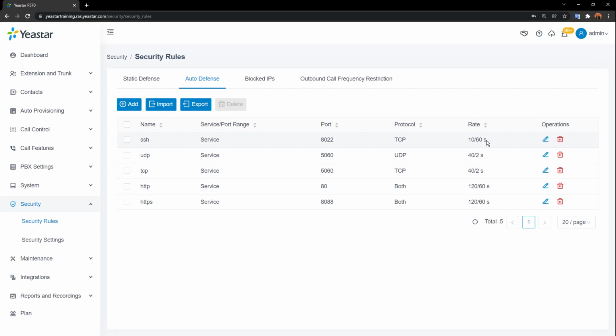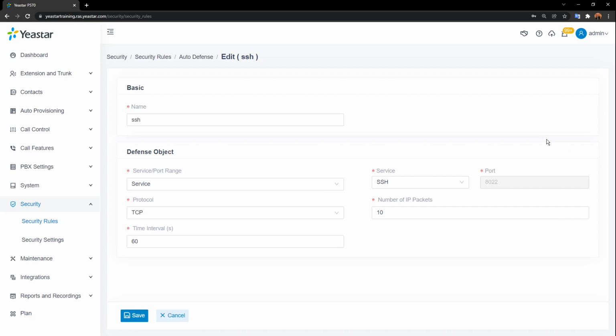Take this first one as an example. You can see here the rate is going to be 10 by 60 seconds. The meaning is quite simple. During 60 seconds, you will be able to send a maximum of 10 packets through the SSH port 8022 by TCP protocol. That's it. If you want to change or customize this, of course, just go ahead.